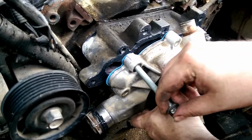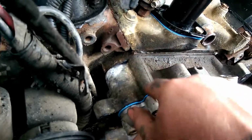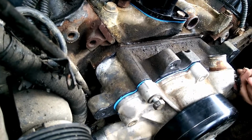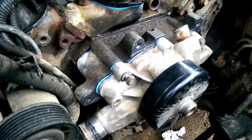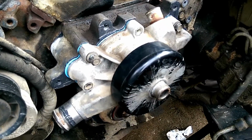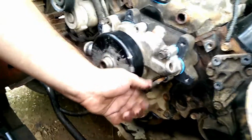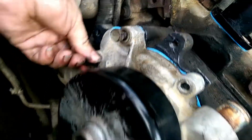And them bolts also hold your timing cover on, which can leak, because when you take these loose, the factory gasket is paper, and it is common for them to leak. But check our other videos on that adventure. Remember, the longer bolts go on these two, they pull your timing chain tight. Boss put the two shorter ones in the wrong place, but he's got it figured out now.